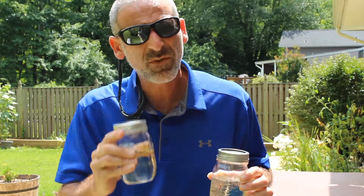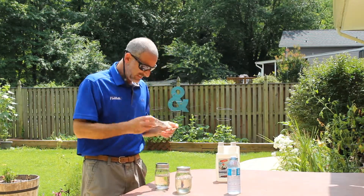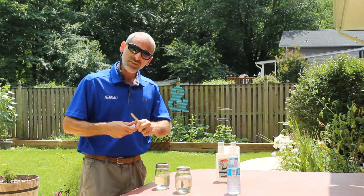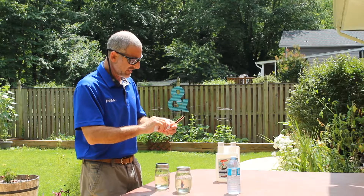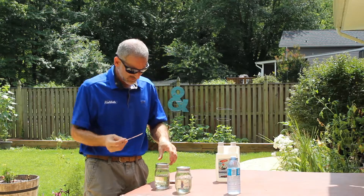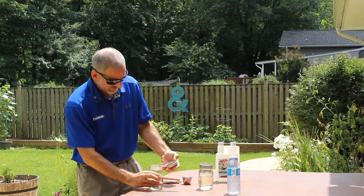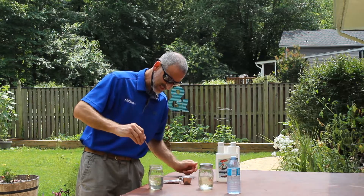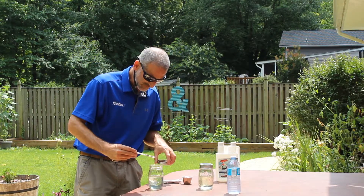But we're going to take this test one step farther — I've got a little trick up my sleeve. This is Color-Cut, it's a water detection paste. What I'm going to do is put a strip of it down the side of this little tongue depressor here. Now the X2 jar — we're going to dunk it all the way to the bottom, pull it back out, and we see no change in the paste. That's good — that should mean no water. No change in the paste at all.